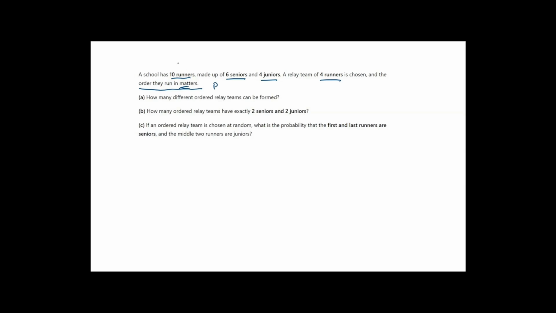There are 10 runners, that's 10 to choose from. It's going to be seniors and juniors. How many different ordered relay teams can be formed? So I guess we don't care whether they're seniors or juniors in this case. So this is going to be a permutation.